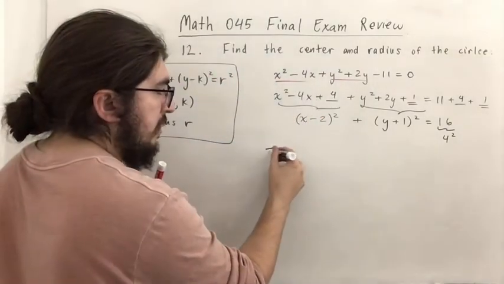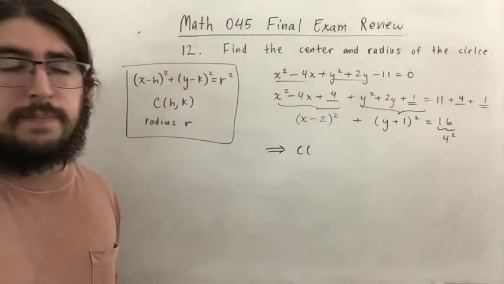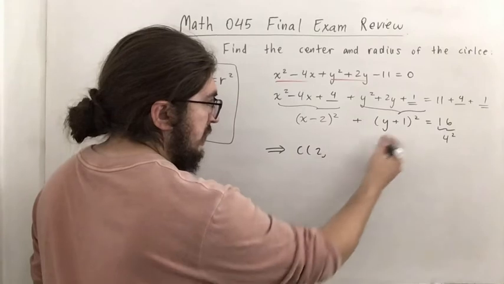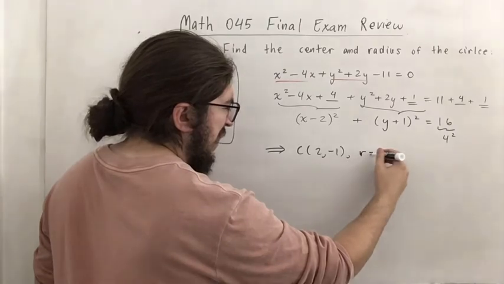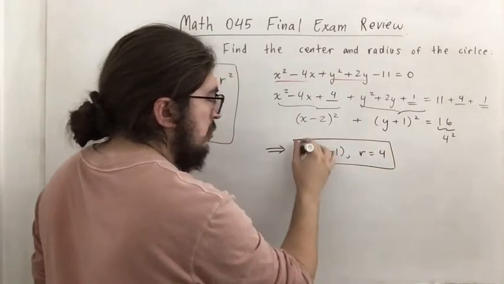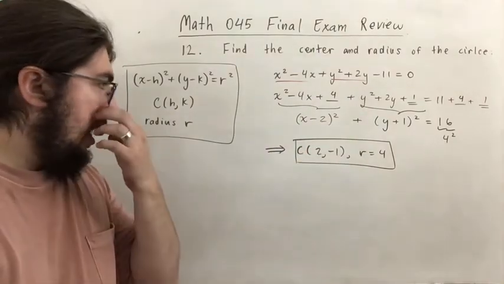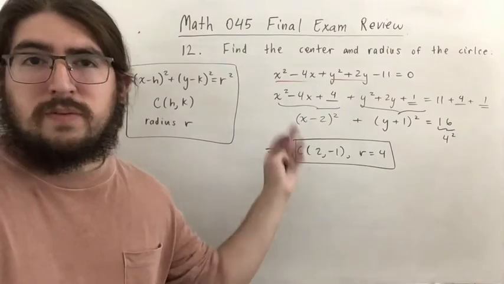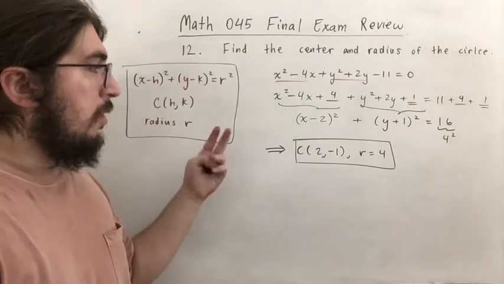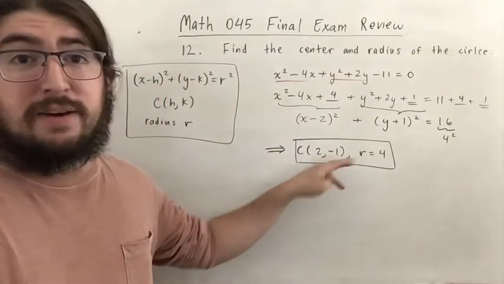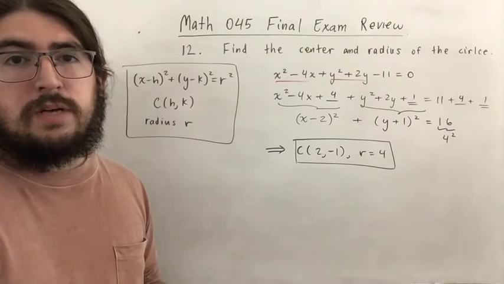So altogether we have that our center is the point, which is a sign change of the numbers next to x and y. So sign change of negative 2 is positive 2, sign change of positive 1 is negative 1. Square root of 16, of course, is 4. So the radius is 4, and the center is the point 2, negative 1. Great. Now, if that part kind of confused you with the sign change thing, basically I'm setting these equal to 0 and solving for x and y, but really it's just recognizing that it's x minus h, y minus k. And it works. X minus 2 is x minus 2. Y minus negative 1 is y plus 1 because of the double negative. Great, so that concludes 12, now moving on to number 13.